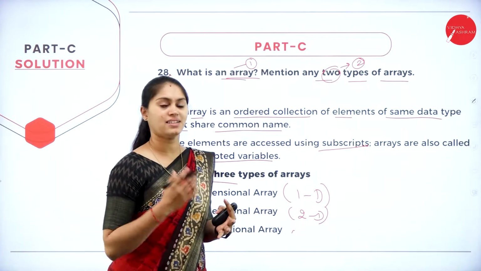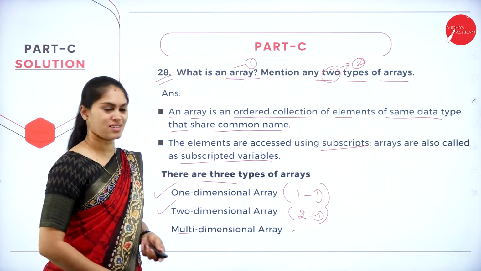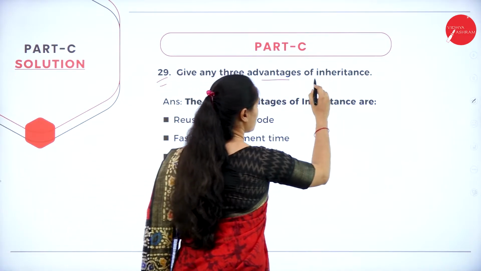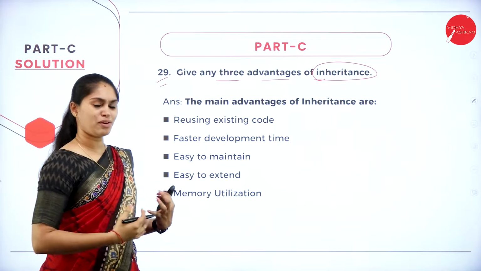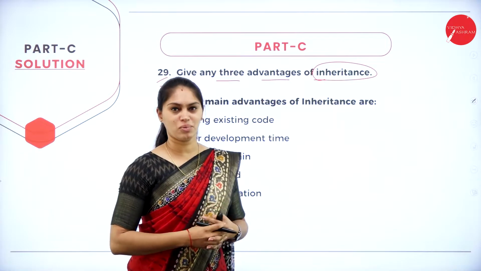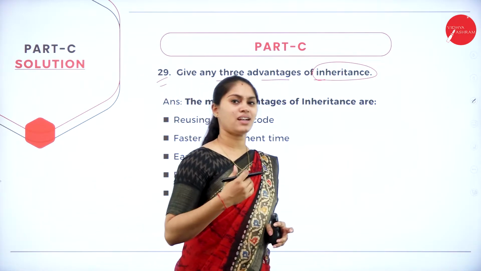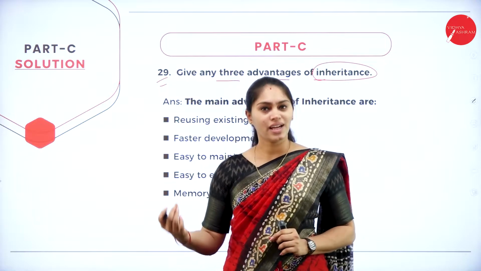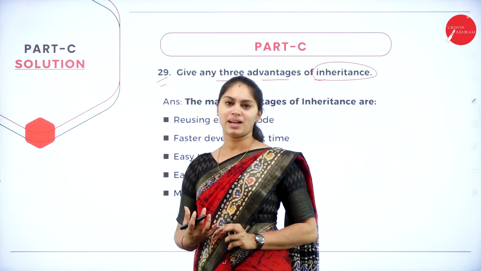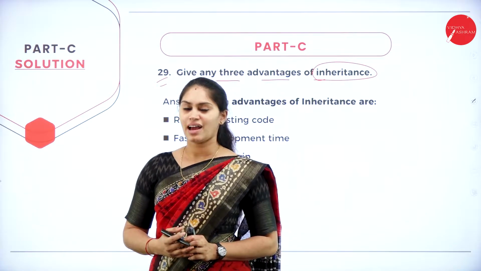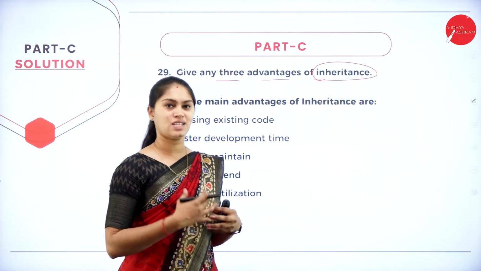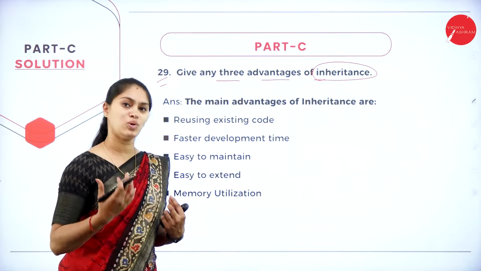What's the answer that you have to write for this question? We'll see question number 29. Give any 3 advantages of inheritance. So before answering this question, you have to analyze what inheritance is all about. As we all know, inheritance is the capacity of one class to inherit the features of another class. When one class is inheriting the features from another class, we call that scenario inheritance. Then what are the uses we are going to have over inheritance? What are the advantages it can give while doing the programming?